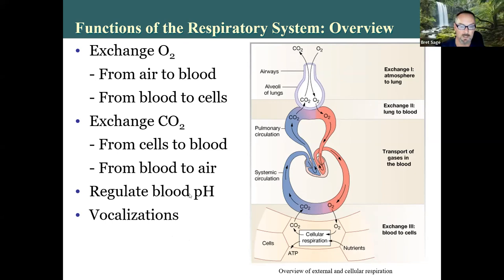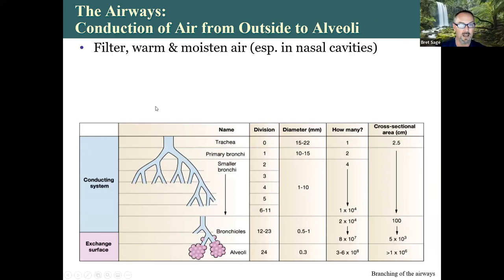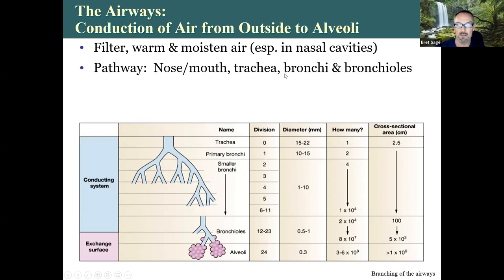Vocalization and speech are something we're able to do as a result of our respiratory system. And the respiratory system also provides protection of the body from inhaled pathogens — there are wandering macrophages, which are white blood cells that engulf any pathogenic microorganisms that come in with the air you breathe in. Airways conduct air from outside to alveoli. Part of what your airways do is filter, warm, and moisten the air. By the time it gets to your alveoli, most dust particles have already stuck to the mucus of your airways. The pathway is: nose and mouth, then trachea, then primary bronchi, secondary bronchi, bronchioles, and eventually down to the alveoli — which is Italian for grape cluster.